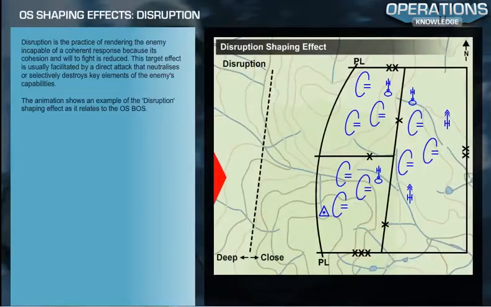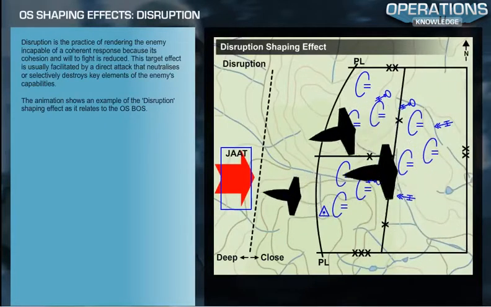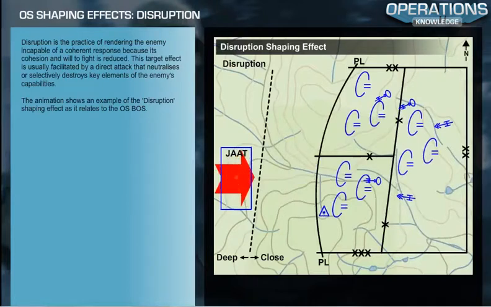An enemy force is advancing on our position. Disruption commences in the deep battle space. The assets with the greatest reach are assigned air assets. Their range may be exploited to shape the enemy well before the close battle is joined. They'll also continue to shape subsequent echelons or support elements and command and control systems in the deep while the close battle is being fought.